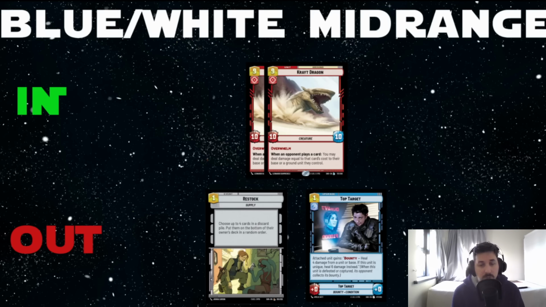If the opponent just 2-for-1s every time and manages to out-grind you, basically. So in this matchup, I do not make many changes because blue-white mid-range is typically a very good matchup, as most mid-range decks are. I was not expecting mid-range decks to be particularly well prepared against hard control in this tournament, so all I did was take out the Restock, take out Top Target, and add more late game, and the late game is obviously Krayt Dragon, which is incredible in those kind of super slow grinding matchups.